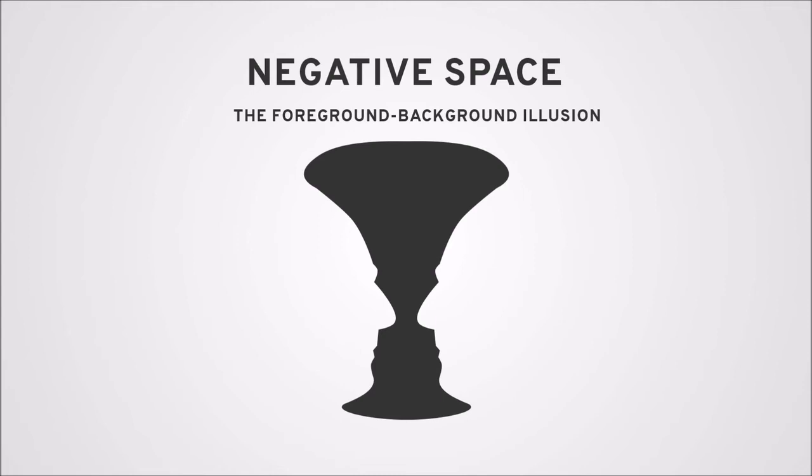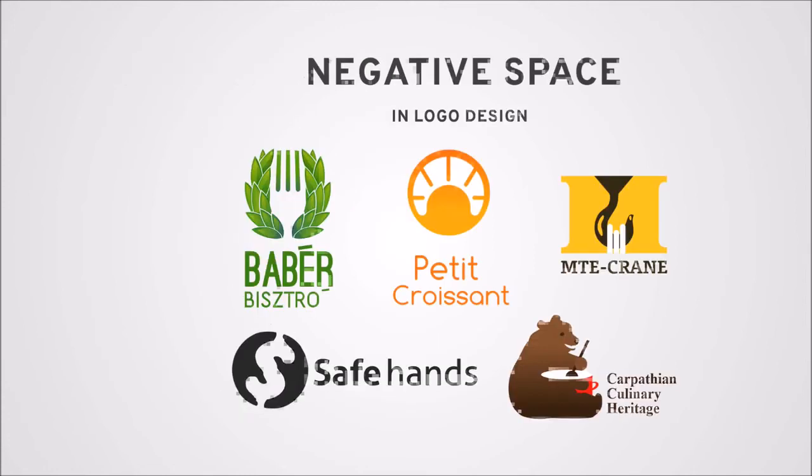And what is amazing about this, if you look at it, try to trick yourself. You know that it's two images, the chalice and the two faces, but still you can only see one. Your mind and your eyes are constantly jumping back and forth, back and forth. You cannot see everything at the same time. How do we use it in logo design?